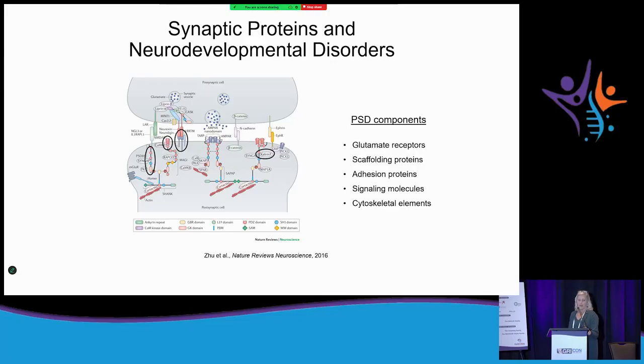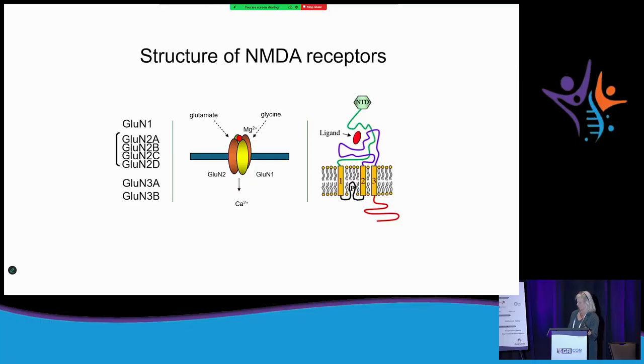And I should say that everything kind of got turned on its head in my group about 15 years ago when it became clear, with the advances in sequencing of human populations, that many of these proteins that we've studied for a very long time are implicated in neurodevelopmental disorders, and specifically that de novo mutations, the rare variants that are highly penetrant, can actually be pathogenic. So we really shifted our research to that.